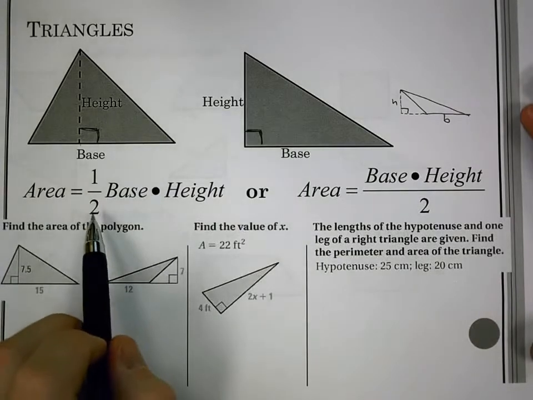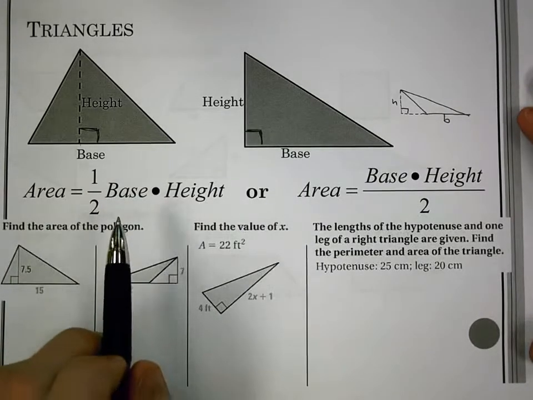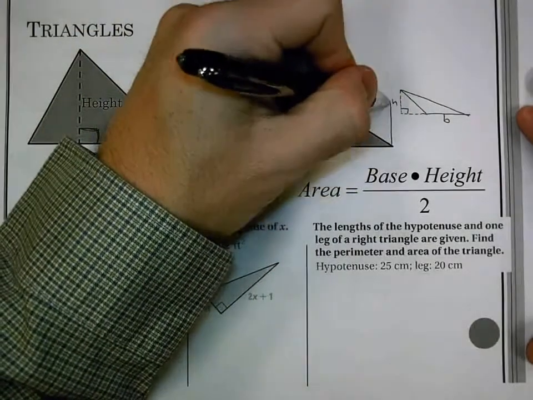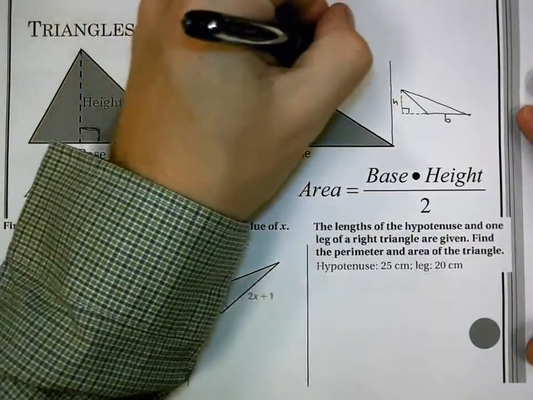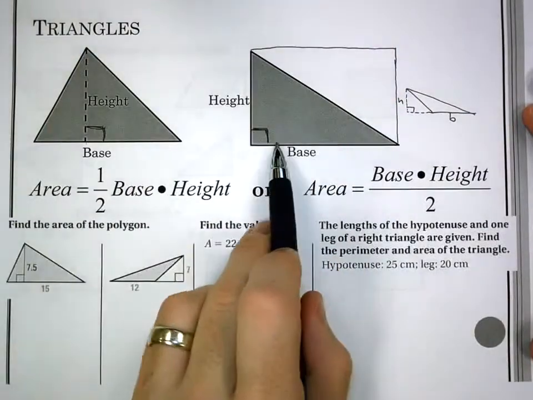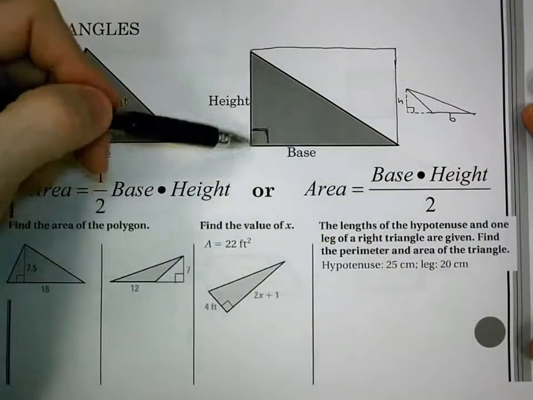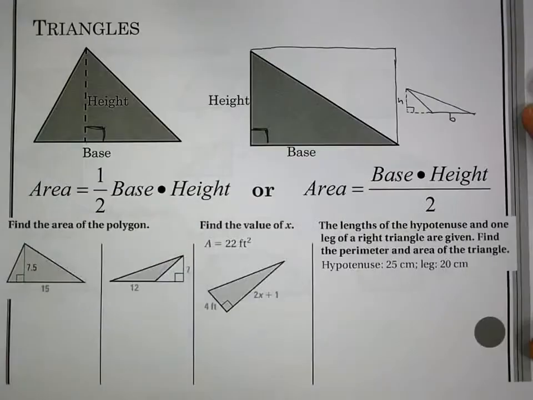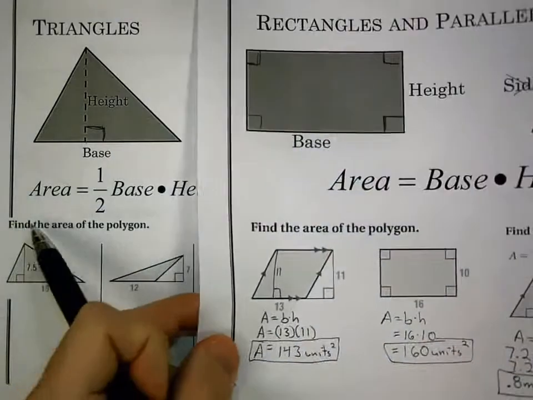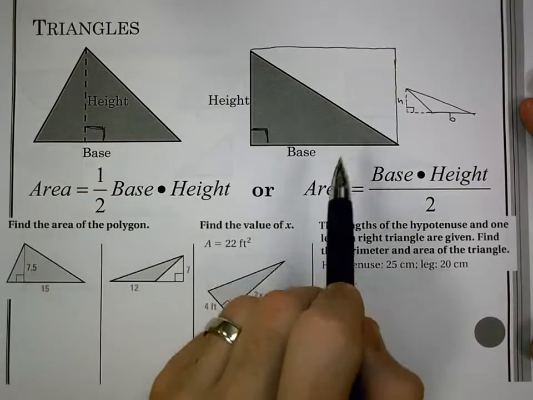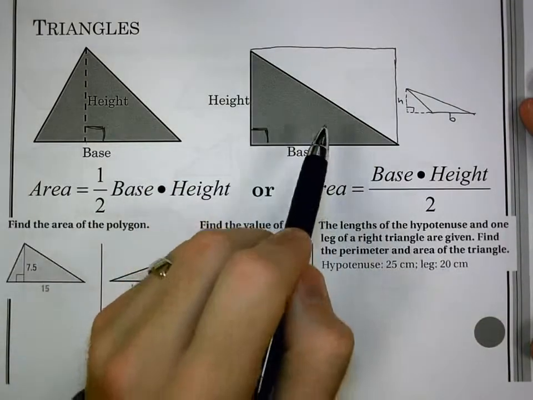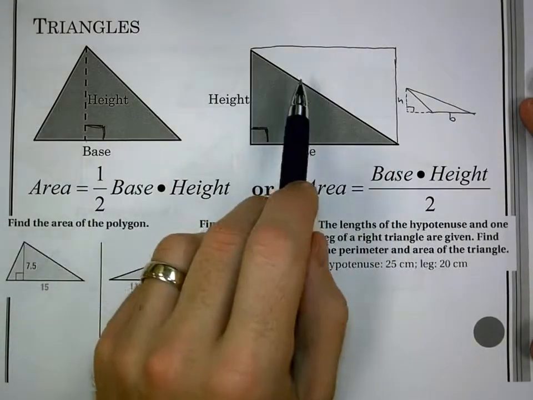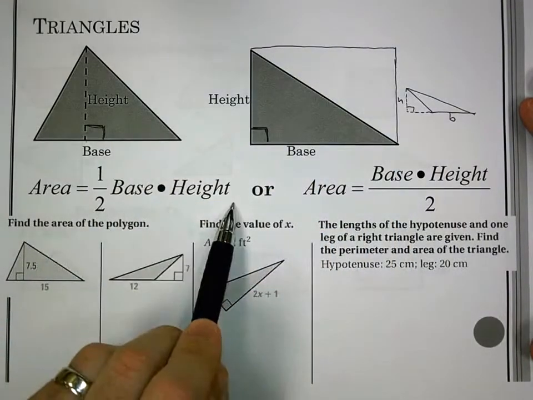Now, back to the fact why we use the 1/2. If I strictly did base times height, like in this triangle, we said that would give you a rectangle. That would give you the rectangle, which is the base times the height, like we looked at right here. So that gives you a rectangle. We don't want the rectangle, we want half of it. So that triangle is half of the rectangle, so we want 1/2 base times height.